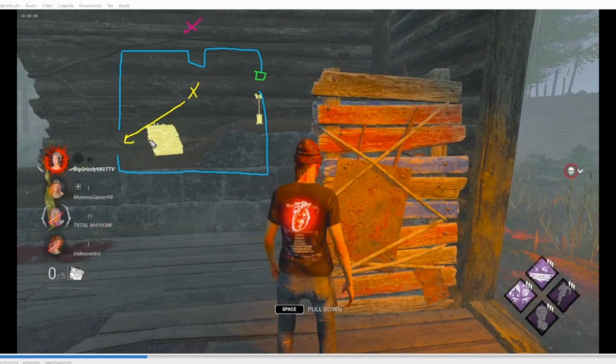So the moment you're pathing here and you see the Ghost Face coming here, you should be able to look with the camera from above, in front of you, to see him taking this path. And the moment until he appears here, now you have time to either go like this into the pallet or go like this into the window.